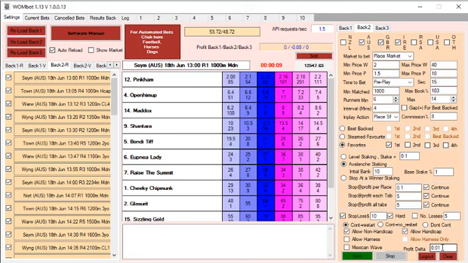So it means if the winner came on the third race, we wouldn't win our 10p, we would in fact win 12p, because the profit delta is saying we want a little bit more now that we're going to an extra risk, we want a bit more profit. So that's what the profit delta does. If you have a figure in here, it will add it once you have a losing bet.